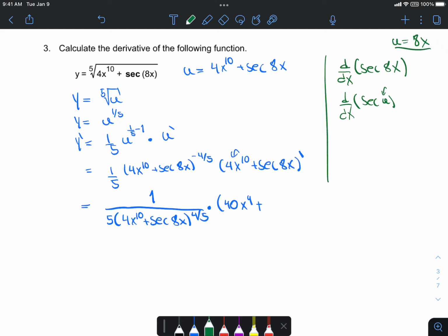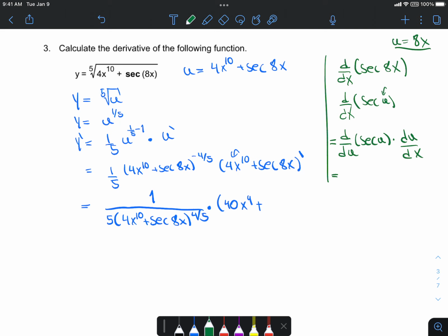So that's the chain rule again. When I plug in an x value, I first multiply by 8, and then I find the secant of that. So that's a composition of functions which requires the chain rule. So what's the derivative of secant u with respect to u times du dx? That is the chain rule, okay?